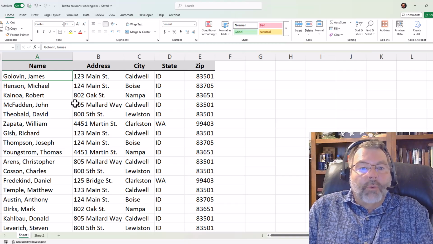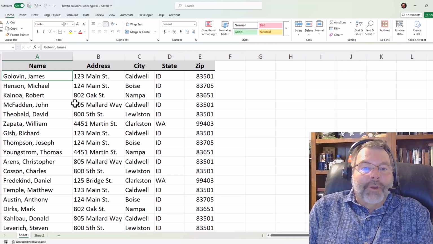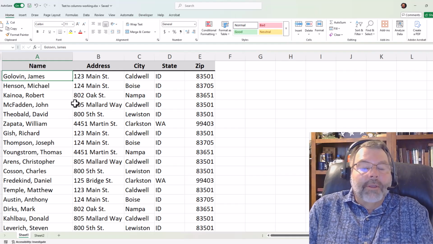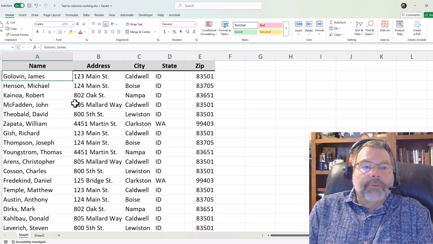Well, that's okay, but that's not going to allow me to format this properly in working with a mail merge in Microsoft Word. Also, it doesn't allow me to do a two-level sort, maybe by last name, and if they have the same last name, then by first name. Very difficult to do that with the way this is structured.